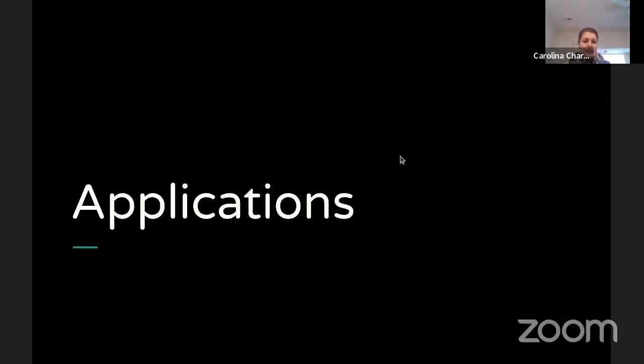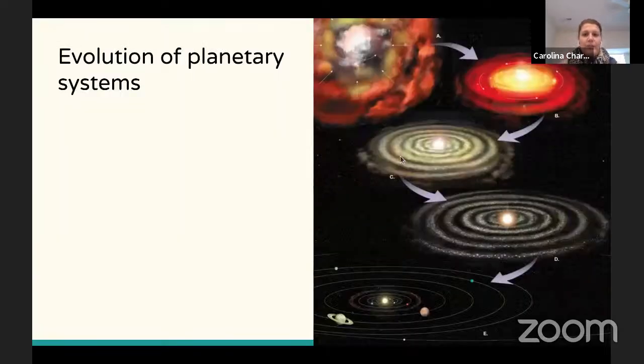And so let's discuss, to finish the course, some applications to real-life three-planetary systems. As we discussed on the first day, we know that planets are formed in a nebula, in a protoplanetary disk that comes from the formation of the star. We know that the planets carve a gap, and so they form gaps and rings in the disk, and we end up with a planetary system.